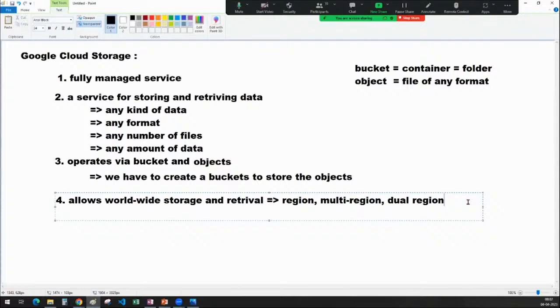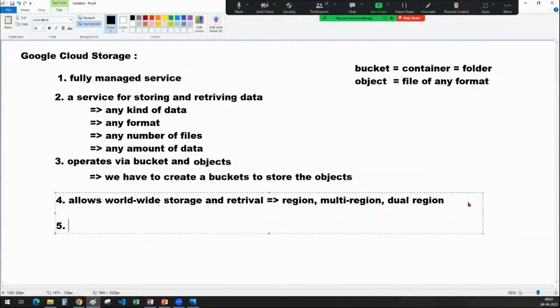There is a difference between them, and there are advantages, and there is also a difference in cost. If I go to region, the cost will be a little lower. When I say dual region, the cost will be a little higher. If I go to multi-region, the cost will be a little higher still. We will see tomorrow why it is so, guys.